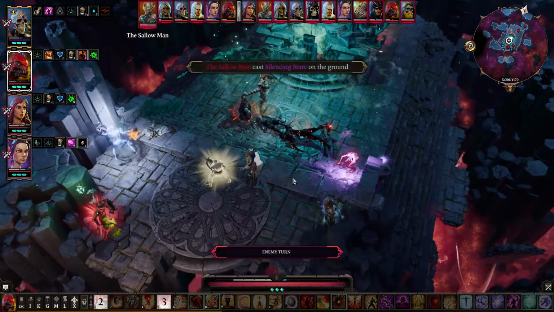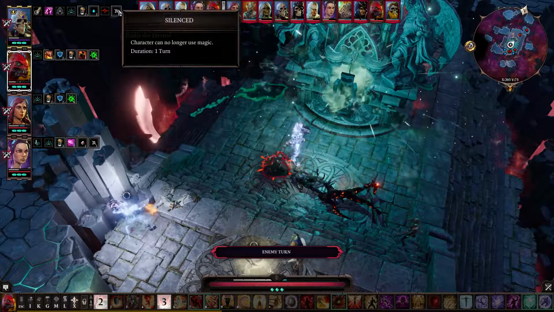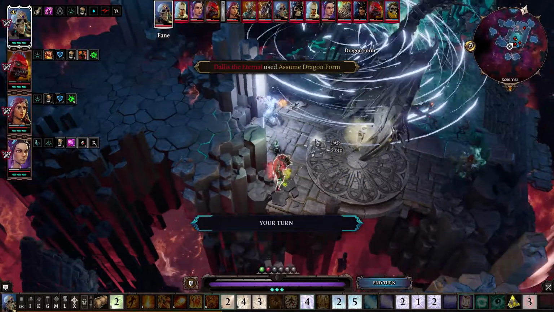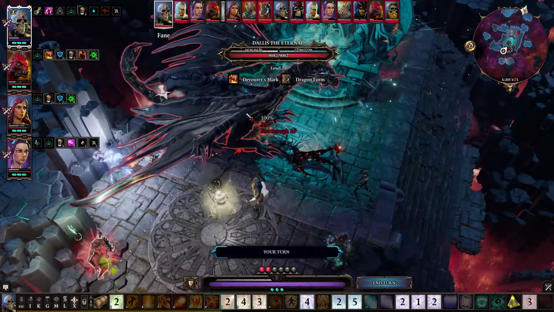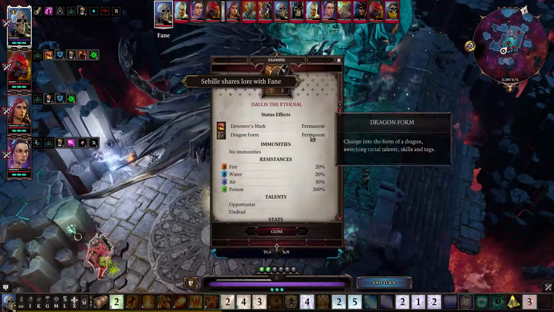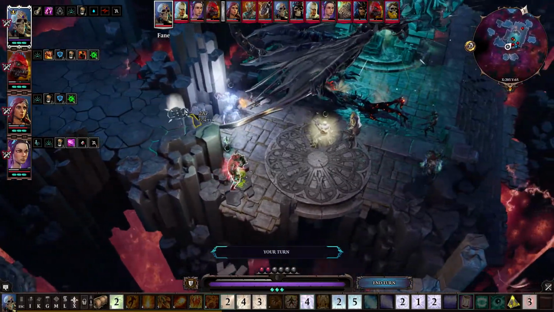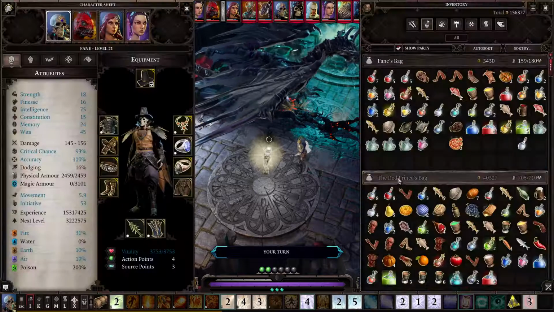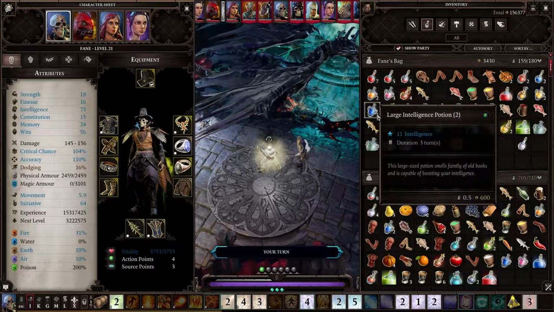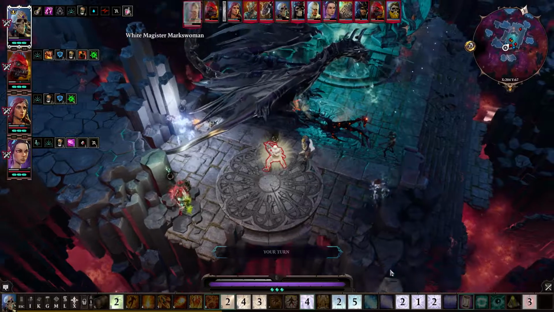Alright. That silencing stare. Ooh, that hit Thane. That's actually gonna hurt. I'm glad he has Adrenaline on there now, because he can pretty much just skip through that turn. Now, Dallas in Dragon form. Did she get anything stat-wise? No. Alright, so Thane can't use anything magic-based. So I'm gonna have him drink a large wits potion and end his turn there.